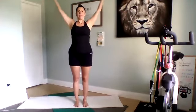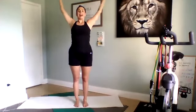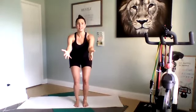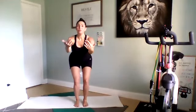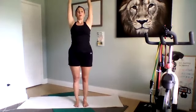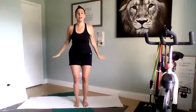Inhale, arms overhead, pause at the top of the breath, pull up the muscles in the pelvis, exhale, keeping those muscles contracted in the pelvis. Adding in Mula Bandha, root lock. Inhale, coming up, top of the breath, pause, pull up the muscles in the pelvis, keep those muscles engaged, exhale, slowly come down.